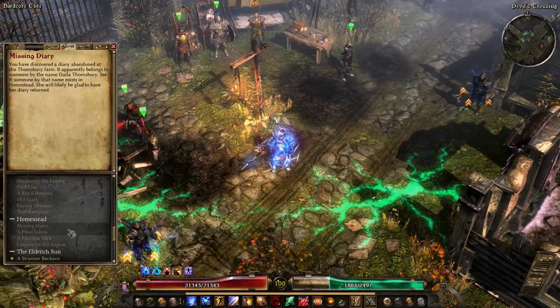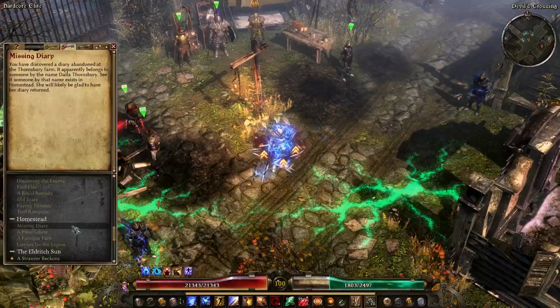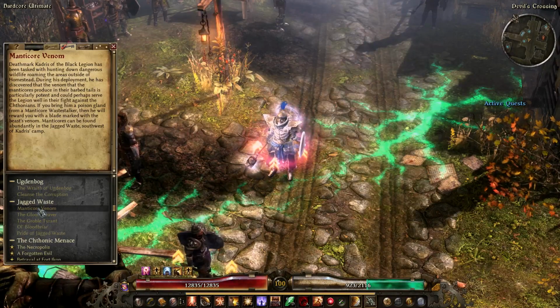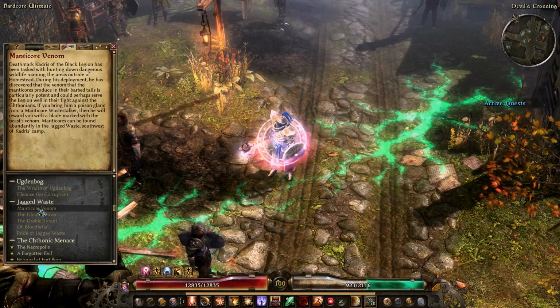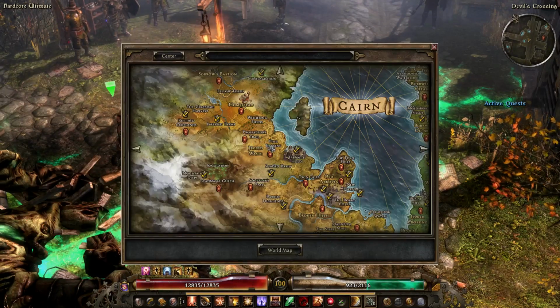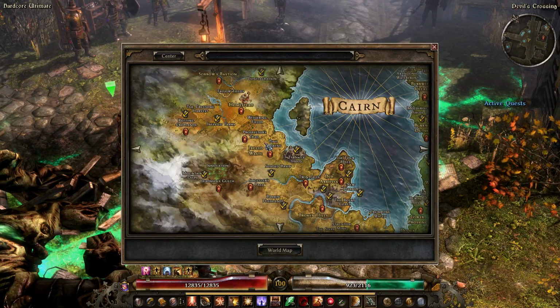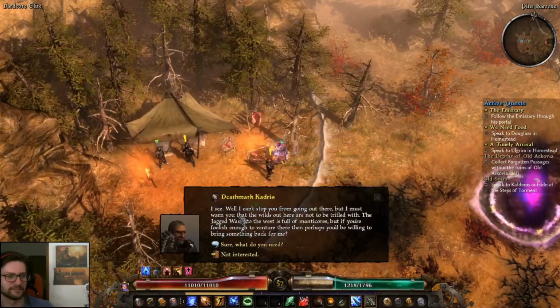Other quests in Act 3 include the Missing Diary quest that requires you to find the diary of Dyla Thornsbury. Now a questline that I usually do in the middle of Act 3 is the Jagged Waste questline. So you're gonna go to the Pine Barrens Rift via the Prospector's Trail or Homestead Rift. You blow up the barricade, go to the Pine Barrens. Or you can just port there directly on Elite because you have all the portals.